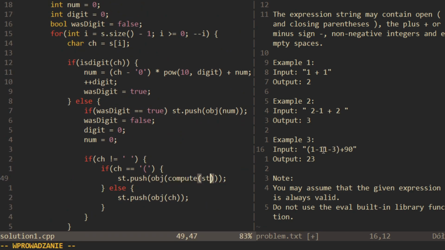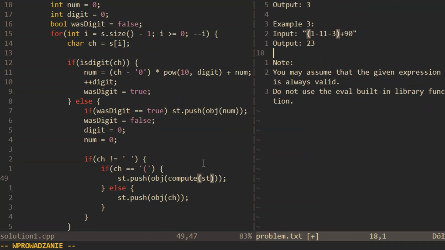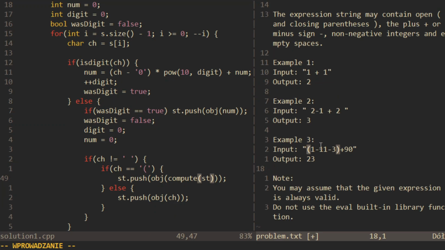Now at this moment we have on the stack 90 plus open bracket 3 minus 11, and then we go further, we have minus 1 and a closing bracket, and we compute this bracket in the same way. This will be 9.